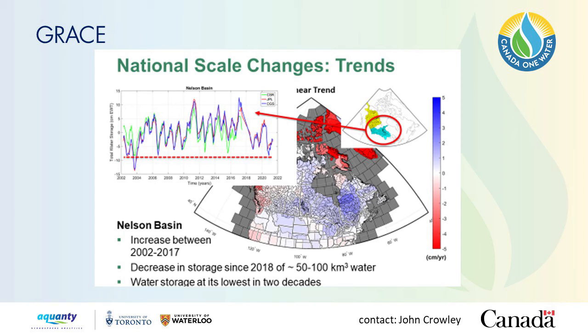In this example, a 15-year trend of increasing water storage correlates well with a decade of increasing floods in the prairie provinces. Perhaps ominously, the last several years suggest a change in that trend and a decrease in water storage. GRACE is a relatively coarse tool and provides only a gross assessment of water storage with no segregation of groundwater from soil moisture from surface water.